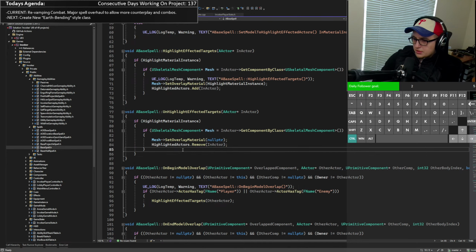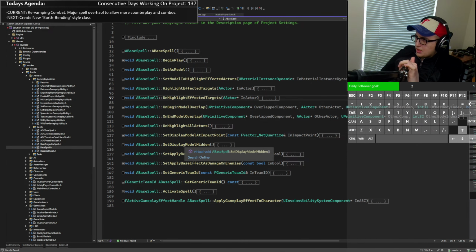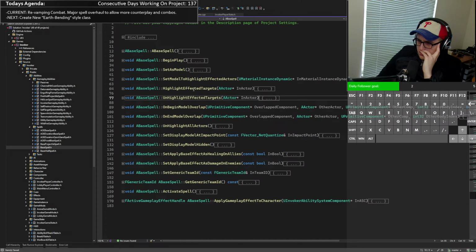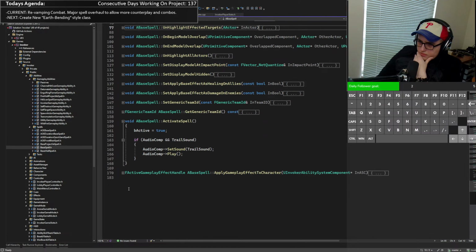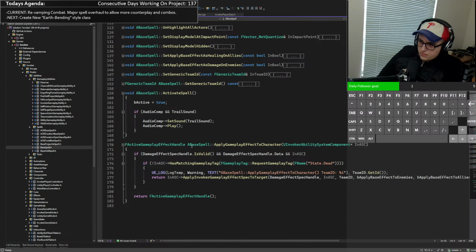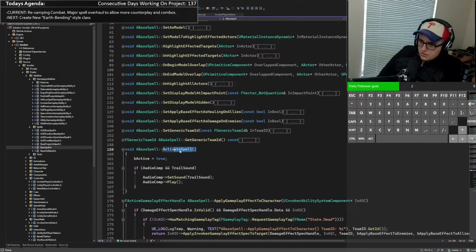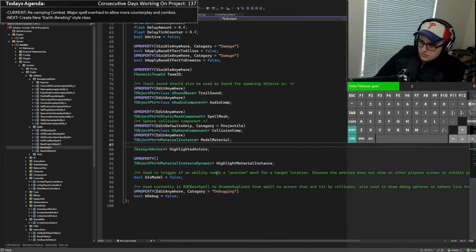Alright. I'm just going to collapse all the functions here so I can get an overview. It's been probably about a month or two since I've been in this file itself. So I'm just trying to see the order of how this happens. And then we'll splice in our code at that point. Okay. So if I remember correctly, the activate spell class here is actually where a lot of the action happens.